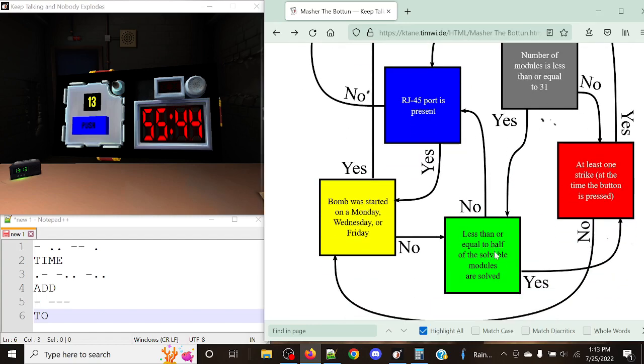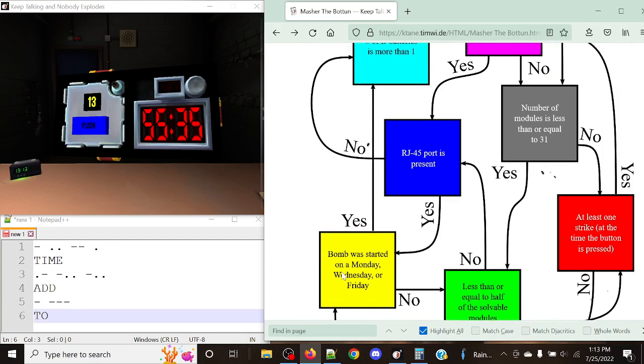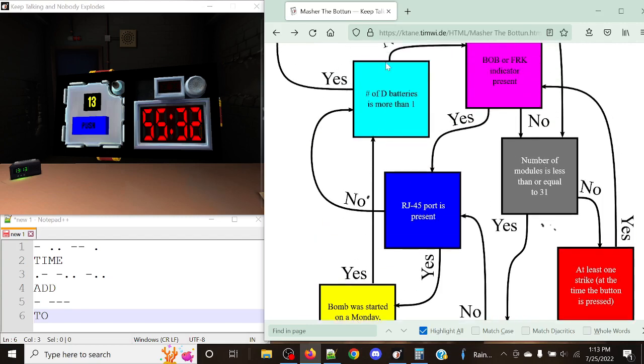That's going to go down to green. Less than or equal to half of the solvable modules are solved. Yes, that is true. It's going to go over to red. At least one strike? No. Over to yellow. Bomb was started on a Monday or Wednesday? Yes. We go up to cyan.